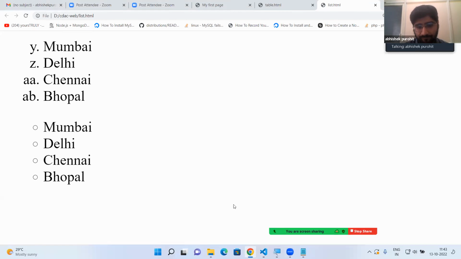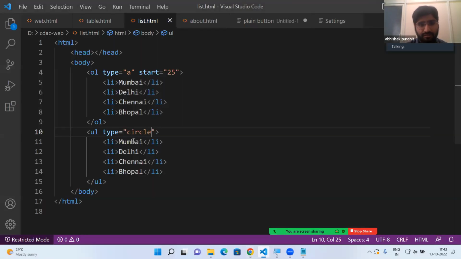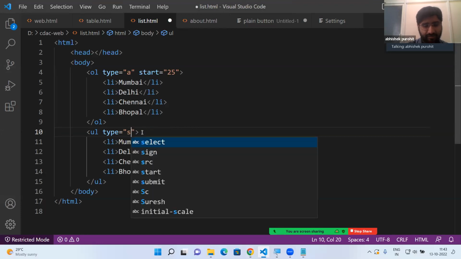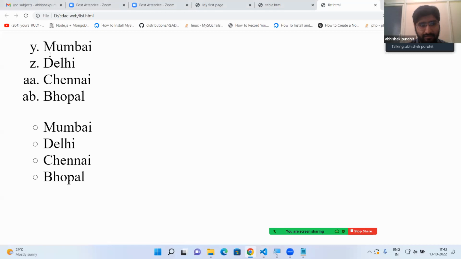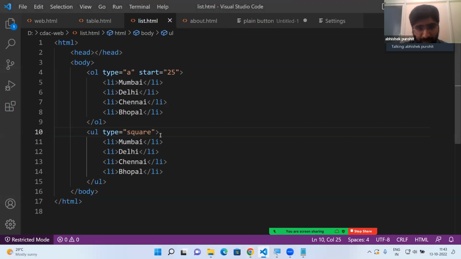Now if instead of circle I'm writing square, what will happen? Yes, we are getting the square symbol. So by default the value is disk, you can write circle, and you can give its value as square also.